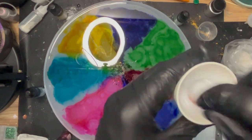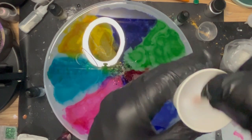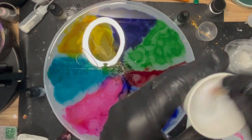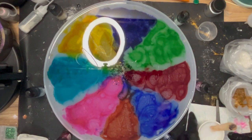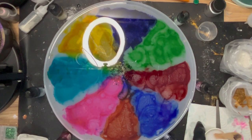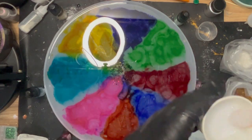You know, it gets to sort of a milky consistency where it's reasonably thick, but you can still see through it. Any thicker than that, and you're going to have problems with blobbing. And again, I still might. I'm not sure. In fact, that is a little bit heavy for me, but what you can do is if you've got some spare resin left over, you can add a little bit of the clear, which I haven't got any of left. So again, I'm going to pour that in and pray.